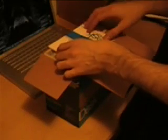I actually got this on special, which was $89 here in Canada, and it was actually the very last one left. So here's the instructions. We got this one. We got this 35 free songs. I don't know if I'm pointing it right. And this little paper here, so you can see.